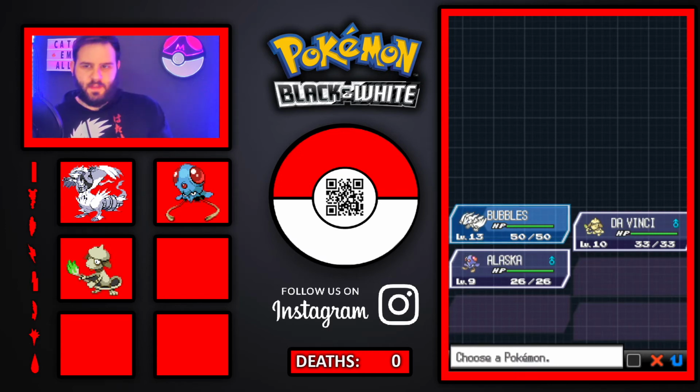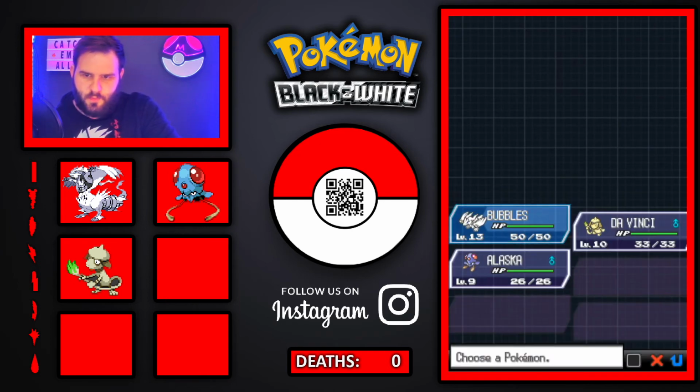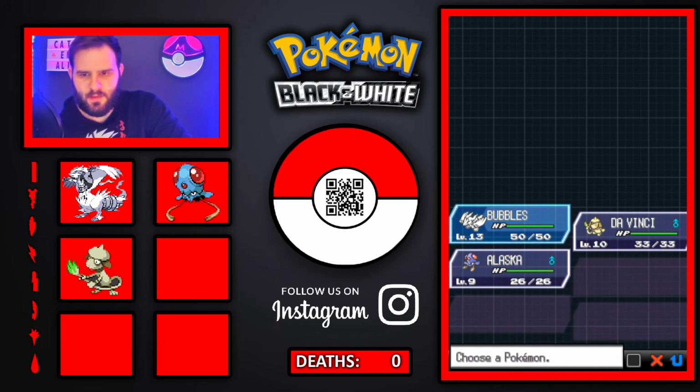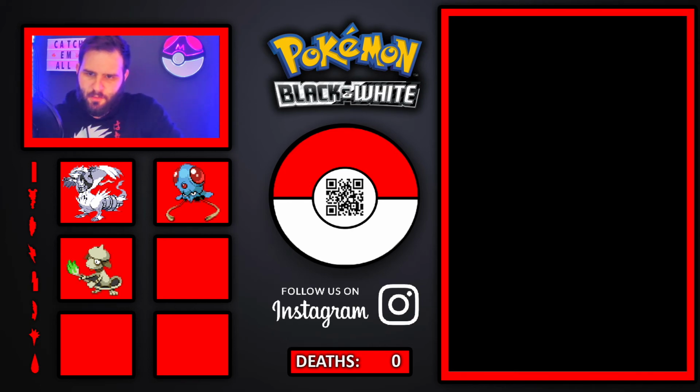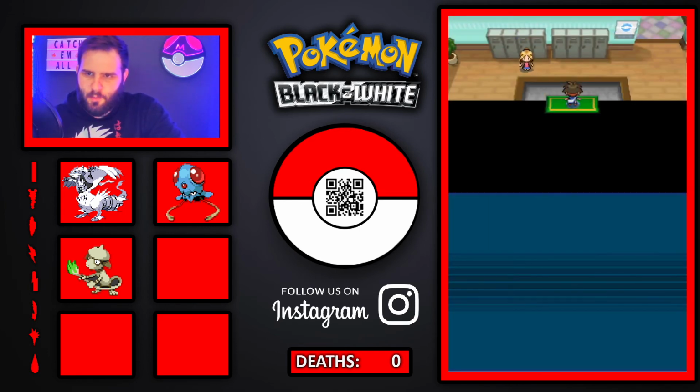So, as you can see now by the game clock, it's been like 15 minutes that I've been doing grinding. And in 15 minutes, we managed to level up Bubbles one time. We managed to level up Da Vinci, or not Da Vinci, Alaska one time. We managed to get Alaska to survive poisoned on 3 HP. And we battled a wild Raikou, level 3. Yeah, I'll probably insert the picture of those two somewhere in the video. But yeah, it's been kind of crazy. But I think with Bubbles being level 13, he should be strong enough to just tank this entire gym. Hopefully, if they have weak Pokemon.